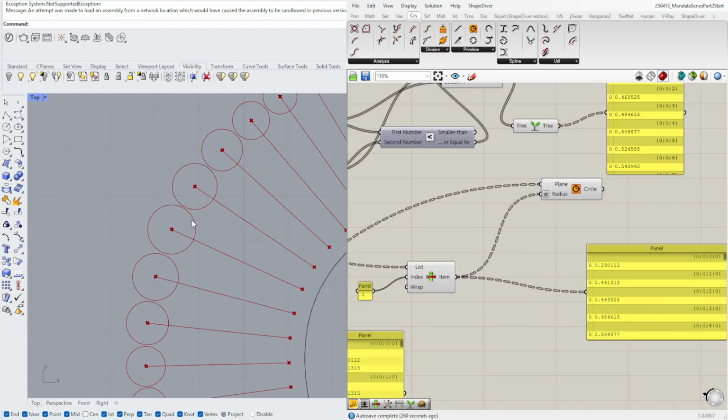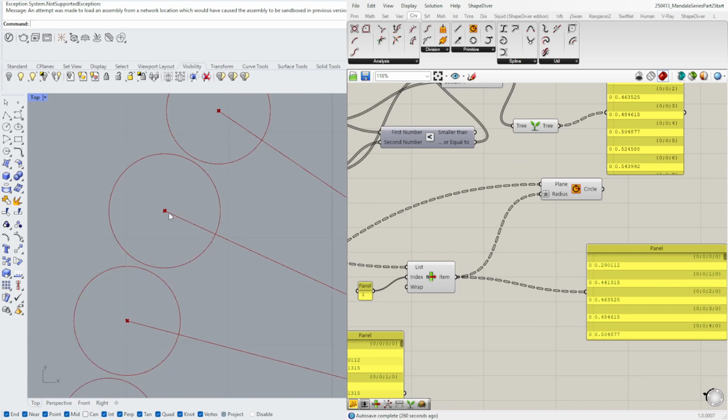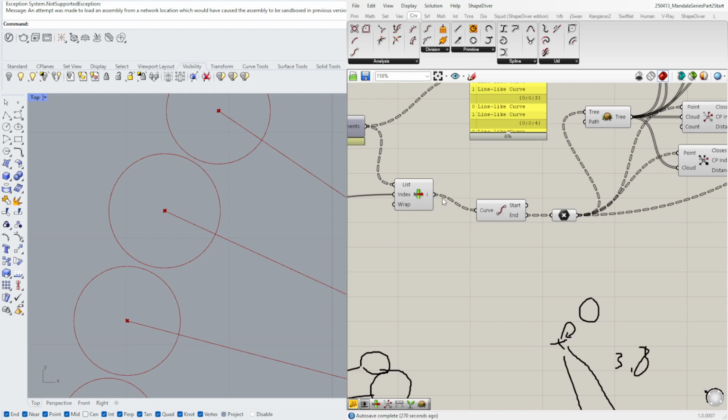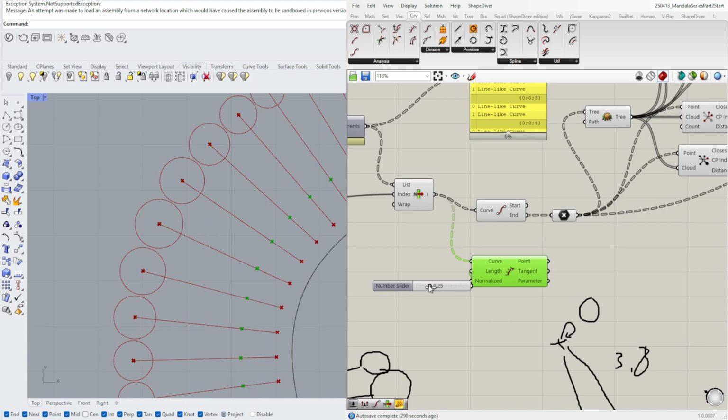Now there's another thing that's bugging me, and that's this one here. You see here, the thing is going into the circle, but I want this to be on the edge. So in order for this to work, we have to look at the initial line that we used here. So we have the line here, and we're going to use the evaluate length command. And it should give us an amount of length here.